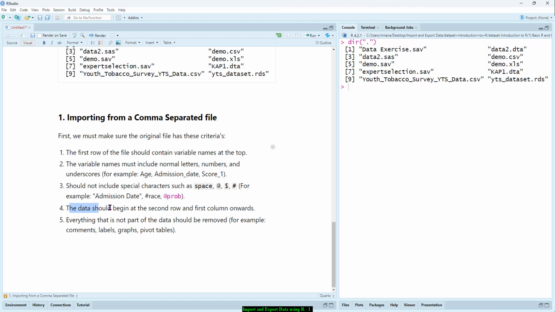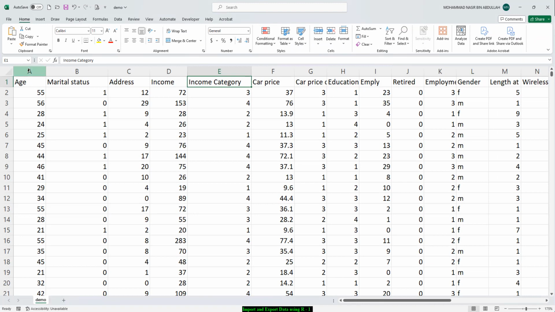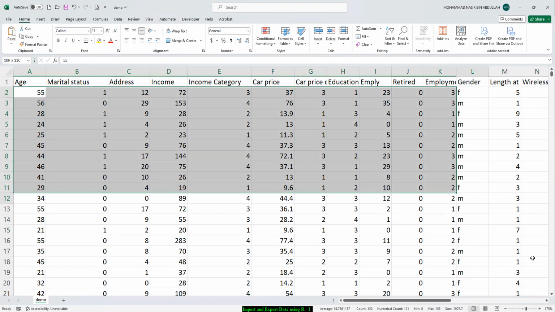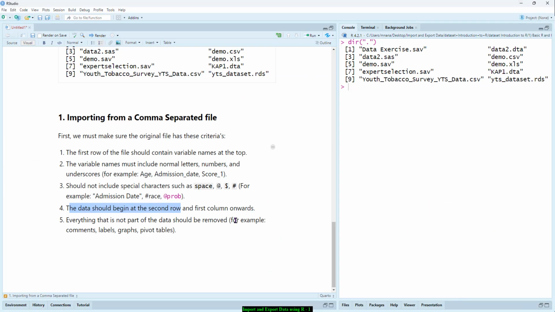As I said, the data should begin at the second row and the first column onwards. Everything that is not part of the data should be removed, for example comments, labels, graphs, pivot tables, all must be removed. Especially for data that you take from the internet, you need to check first whether the data contains comments, labels, graphs or pivot tables inside the data set.